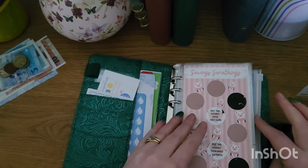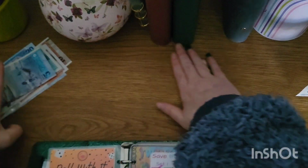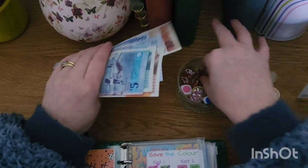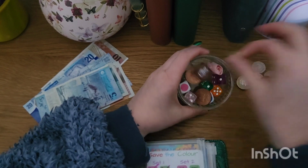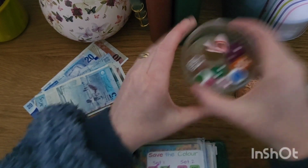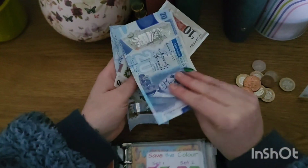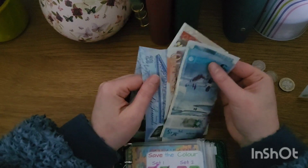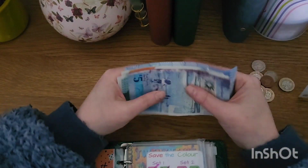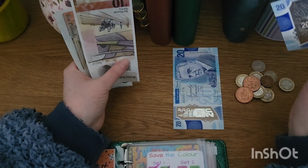And then let's do some challenges. So in total today for challenges, we have, I think there's some money in this. Don't know why I have money in here, but we have some coins there. To be honest, if I find any money now sitting about the house randomly, it goes into this pot, because I'm like, well, obviously nobody's realised it's missing, so I might as well put it into challenges.